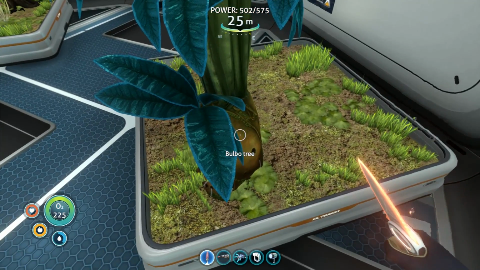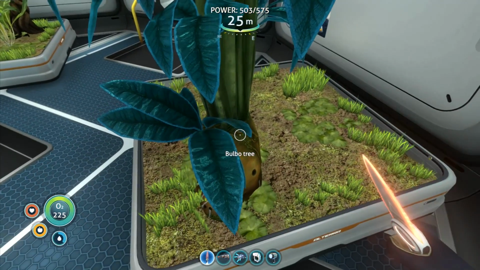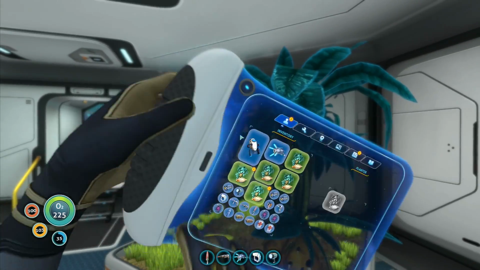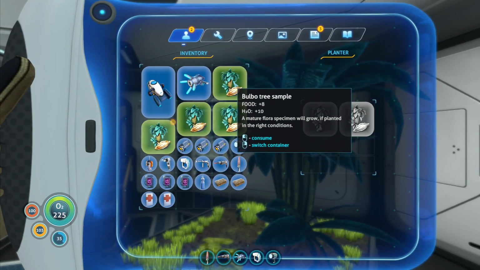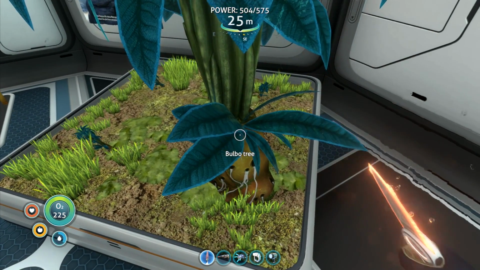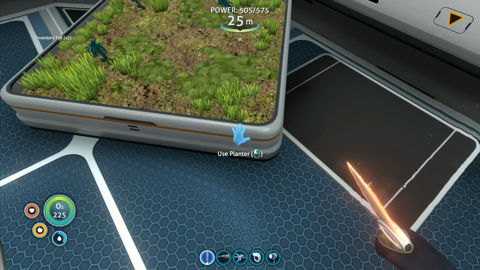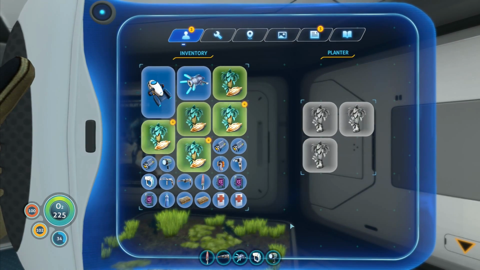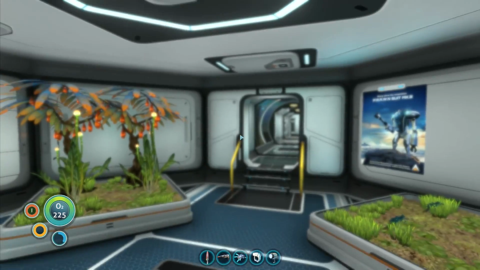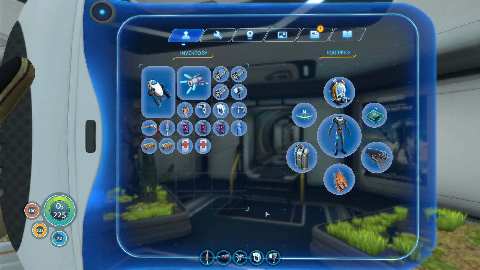So then I can do the same with the bulbo tree. 1, 2, 3. How much space have I got? I've got space for 2 more. 1, 2. Right, and then I can go into use planter, and I can put 1, 2, 3. So I've got nothing but bulbo trees in this one. 1, 2, 3, 4. Inventory full times 2. Why is it inventory full times 2? Not sure what that means. Right, anyway, so I've got 4 bulbo trees in there, which means that I can then eat these for some much needed water. That puts me at 72 water.